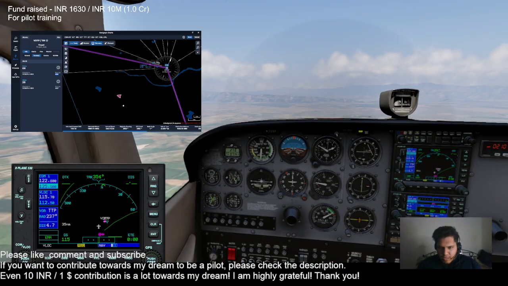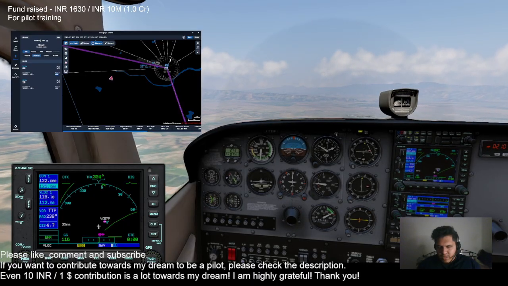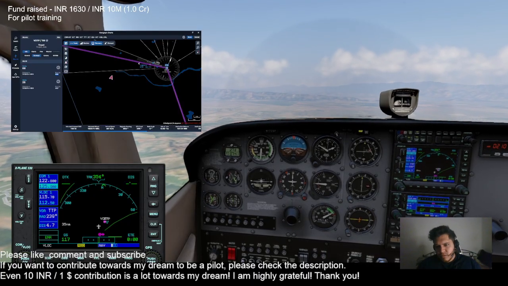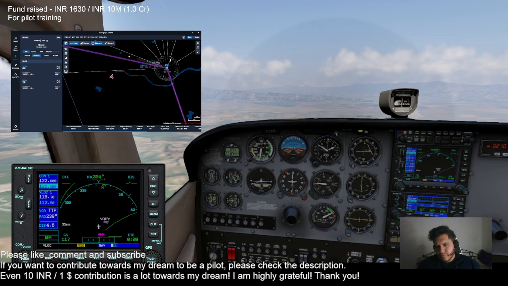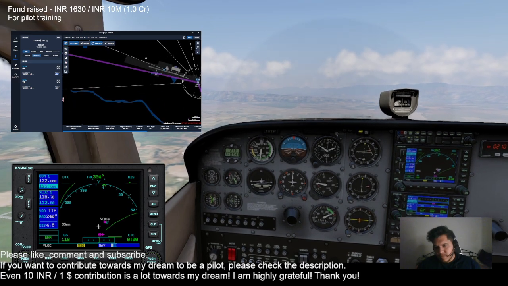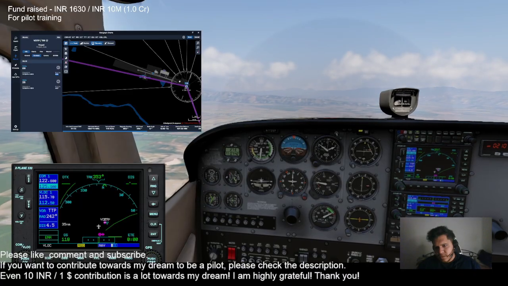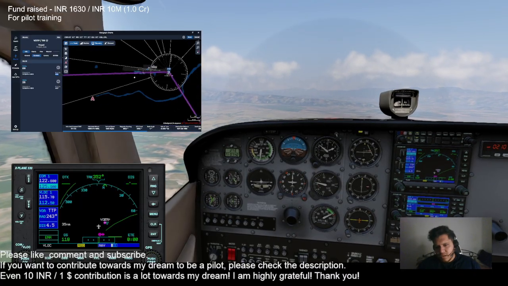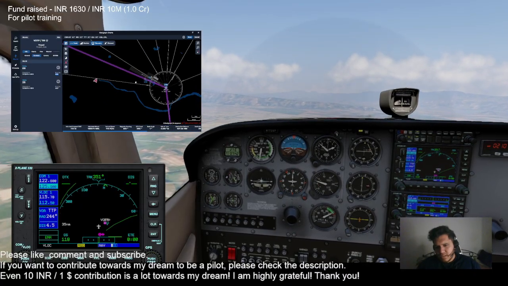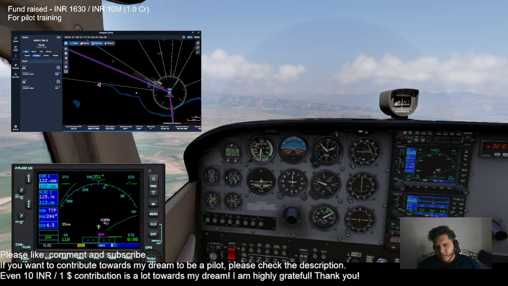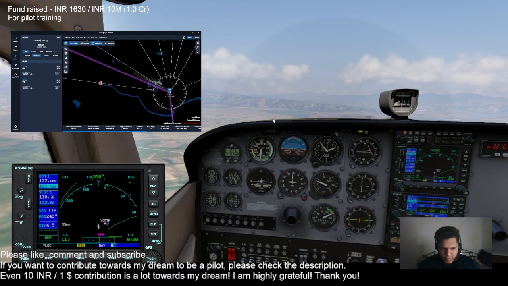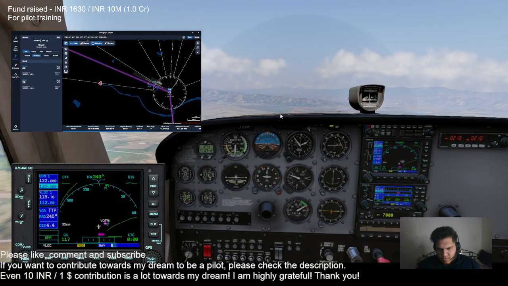But still, if you want to calculate something, you will fly base till around, what is this radial? 243. That is 270. You can turn base till around 260. So we are at 245.